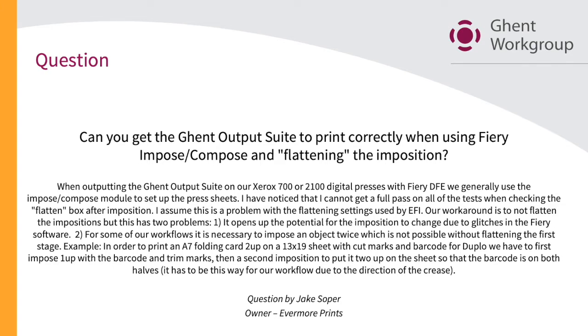So actually, maybe it's something upfront about flattening, so we are all on the same side. When we talk about flattening in the Ghent Workgroup, flattening is actually the process where objects using a transparency mode inside a transparency group having a transparency blend color space get converted to opaque objects. So that is actually the flattening process. When an object gets converted to a so-called opaque object, and when such opaque objects get created, we see fonts that get outlined, vector elements that get rastered, just to get a visual representation of the transparency effect, but without any transparent mode definition, so to speak. So that is really a change of the PDF content.